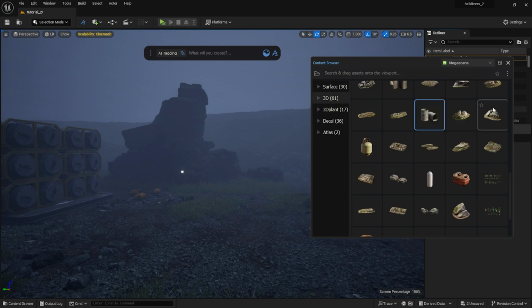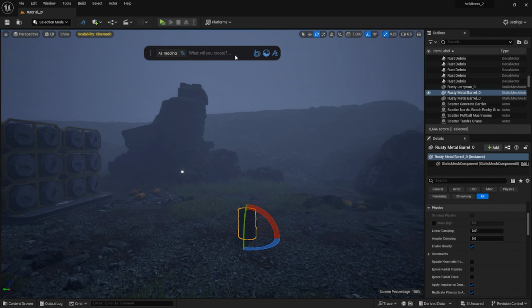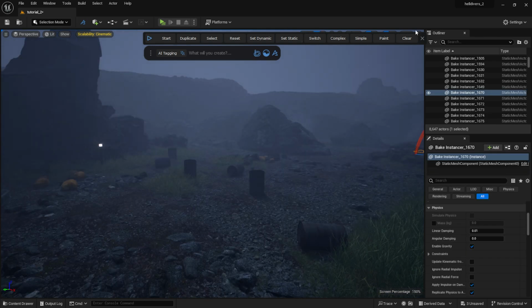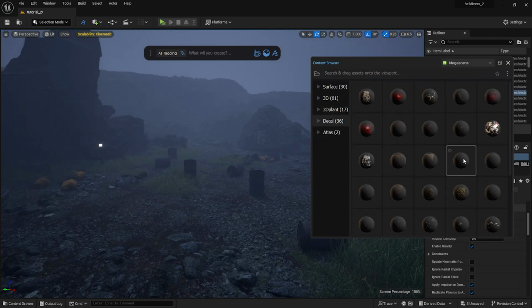This area here is quite empty, so I will scatter some barrels here. Some decals also.